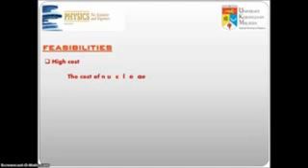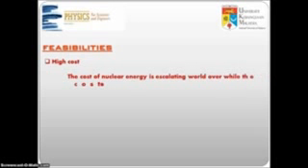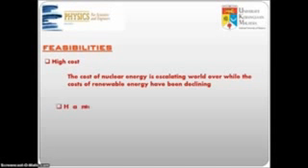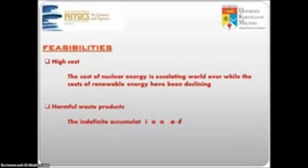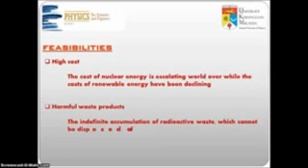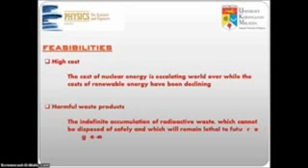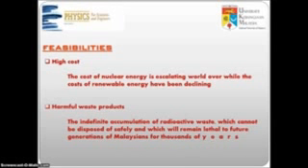Furthermore, the feasibility to build a nuclear reactor. Firstly, to build a nuclear reactor, it has a high cost. This is because the cost of nuclear energy is escalating the world over, while the cost of renewable energy has been declining. Secondly, the nuclear reactor produces harmful waste products. The indefinite accumulation of radioactive waste which cannot be disposed of safely will remain as a burden to future generations of Malaysia for thousands of years.